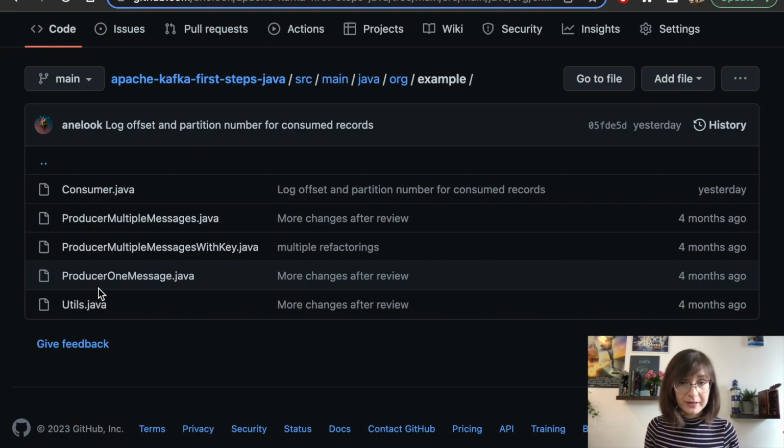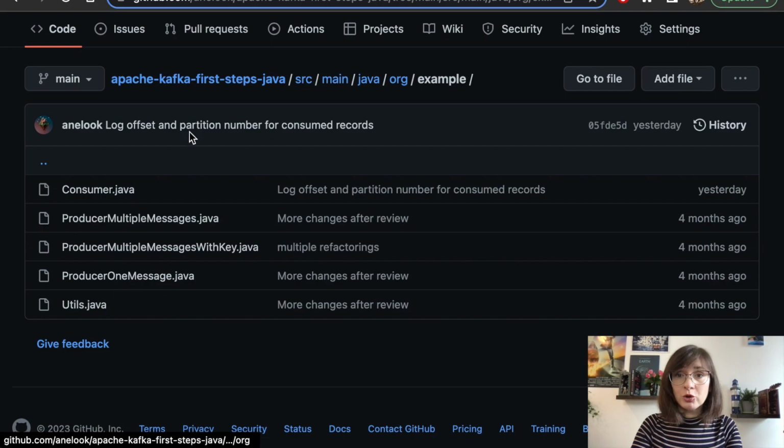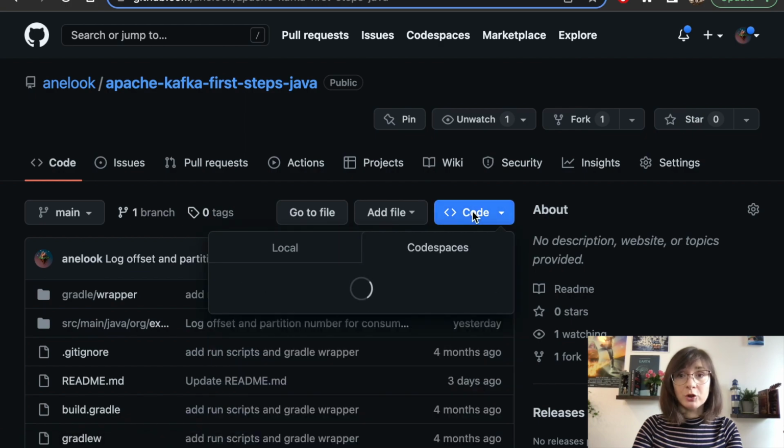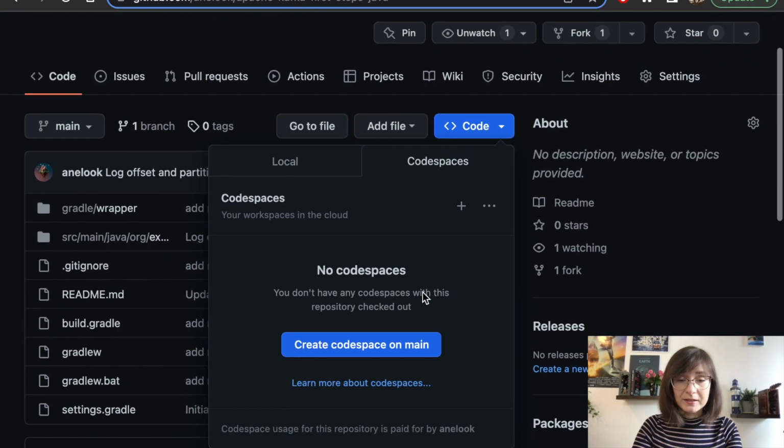By the way, since we use Java, you will need JDK installed on your computer. I used the Java 11 JDK when running the code, but Apache Kafka supports up to Java 17. And if for some reason you don't have JDK locally, you can run the code directly from the GitHub using Codespaces. It's very convenient, at least it worked for me very smoothly.